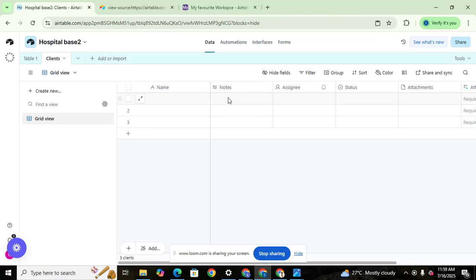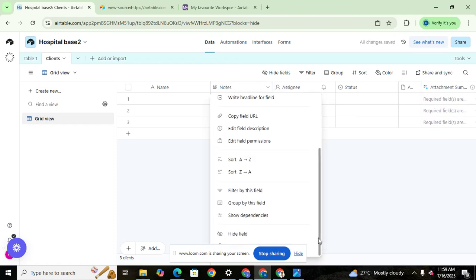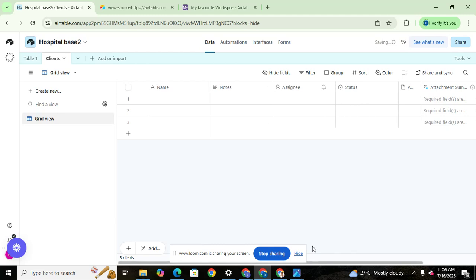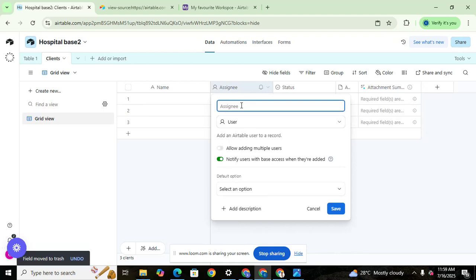And the second field is the amount spent, which is a number field.